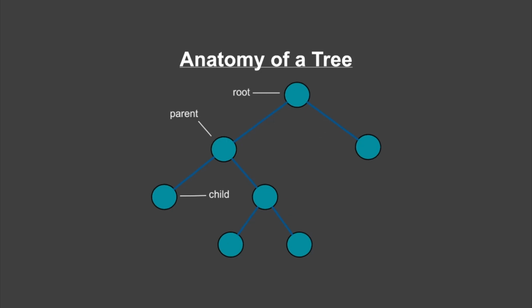To talk about trees, we need some specific vocabulary. First, every tree has a root. This is the single node at the very top where everything starts. From the root we have relationships. A node that has branches leading to other nodes is called a parent node, and the nodes it connects to are its child nodes. If a node has no children at all, we call it a leaf, and any node that isn't a leaf, so it has at least one child, is called an inner node. And finally, a sequence of connected nodes from one point to another is called a path. So if we want to go from the root to this node, we have to go this path.